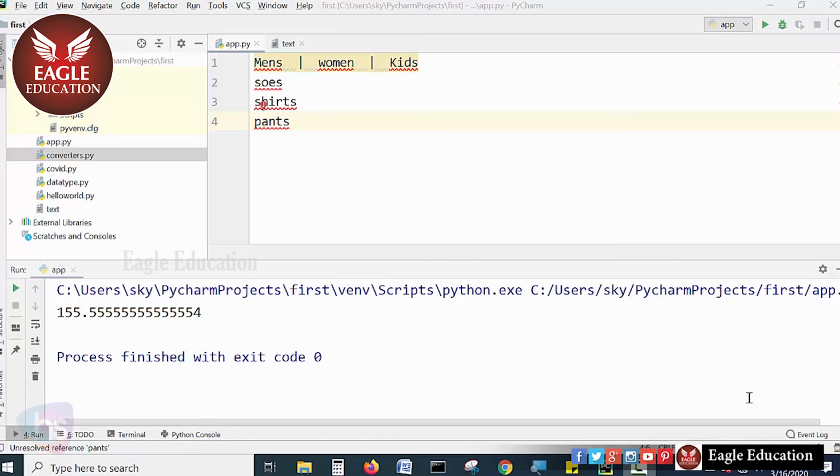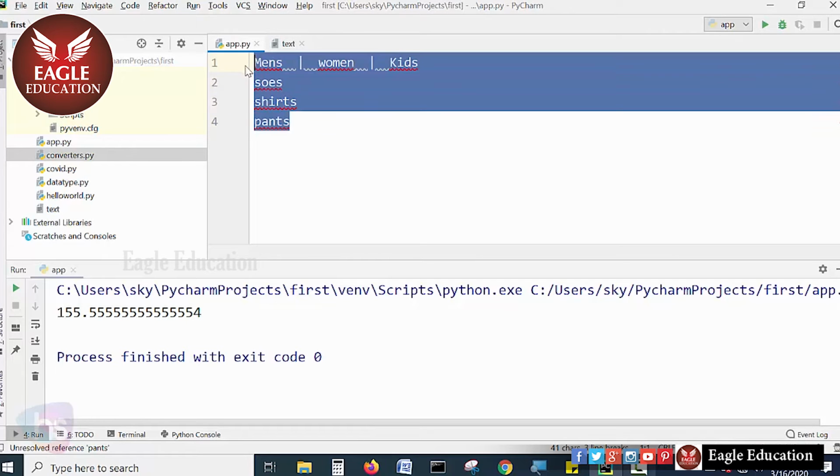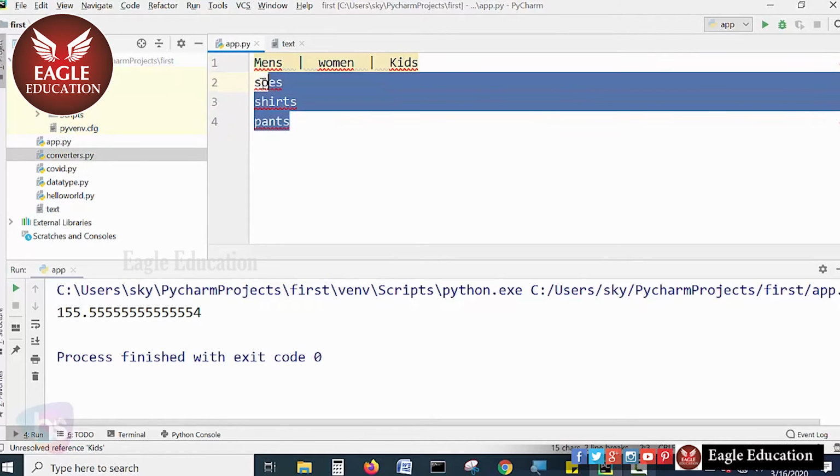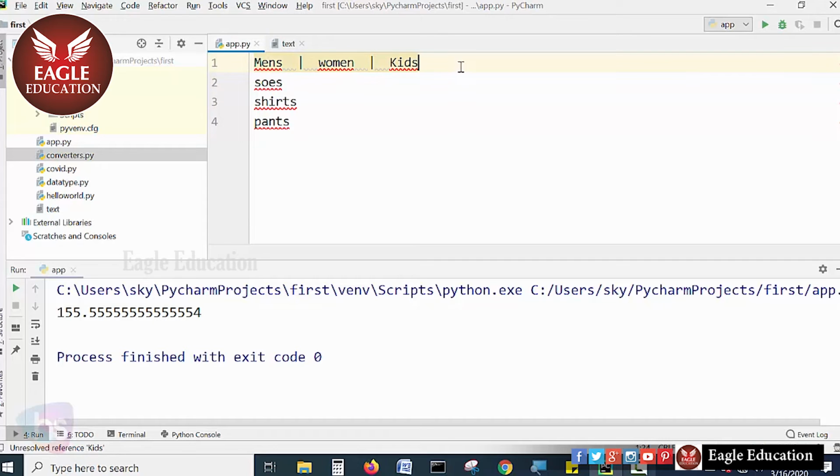All right, for example, here you can see in my display, in the shopping cart of e-commerce, you can say that a men's category is there, a women's category is there, and a kids category. In common terms, these three categories will have shoes, shirts, and pants. For men: shoes, shirts, and pants. Like women's shoes, shirts, pants. And kids' shoes, shirts, pants. These are the three common things for these three categories. These top categories we can call packages.